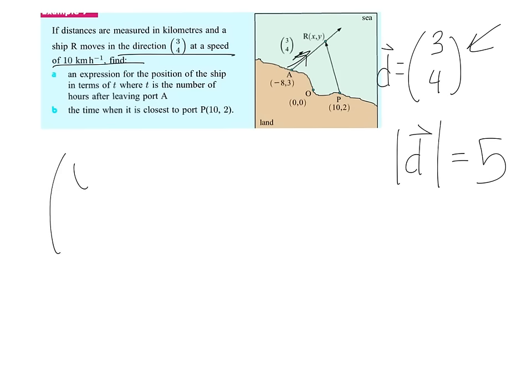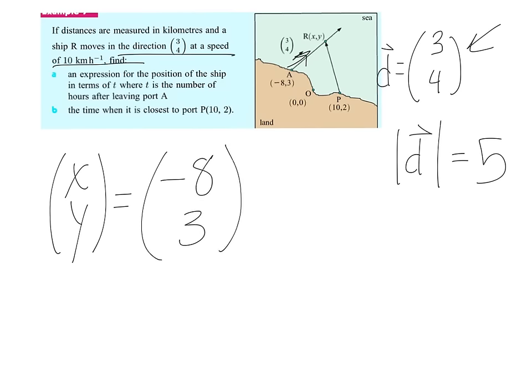So we would say, okay, our equation of a line xy would equal, well, where did we begin? We began at the point negative 8, 3, and so we needed a vector that got us from the origin to point A over here. So that vector is the coordinate negative 8, 3, but it's not the direction vector. I said direction, that's a lie, I mean position. The position vector to get from the origin to point A is negative 8, 3.